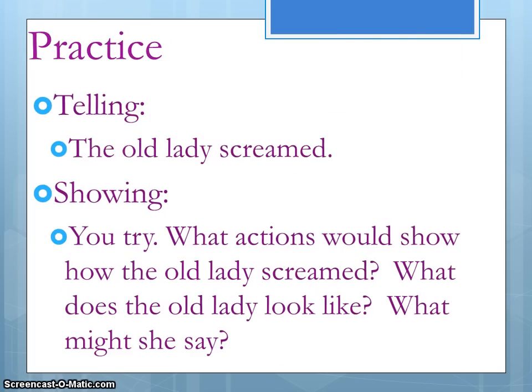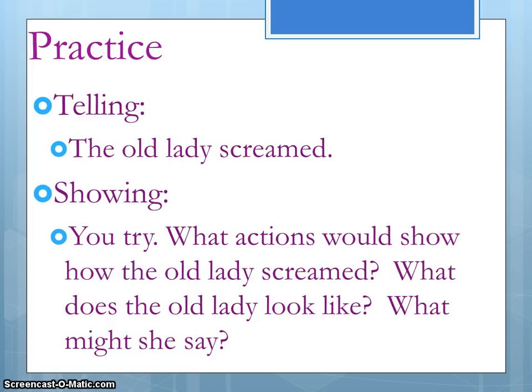All right, we have one more. Let's bring it back to Mark Twain. So instead of saying the old lady screamed, let's bring her on and let her scream. So once again, write down that sentence, the old lady screamed, and then make another brainstorm list of actions that would show that she's screaming. What would she look like? What would she sound like? What would she say? What would it feel like when she's screaming? Try not to use the word scream.